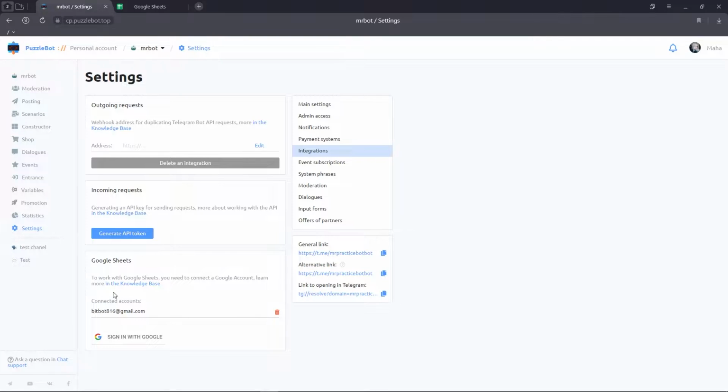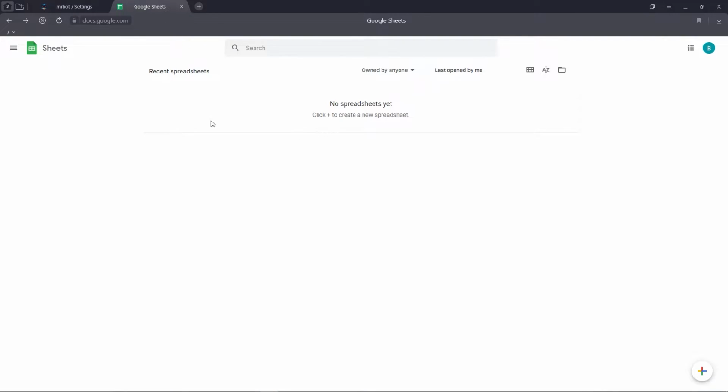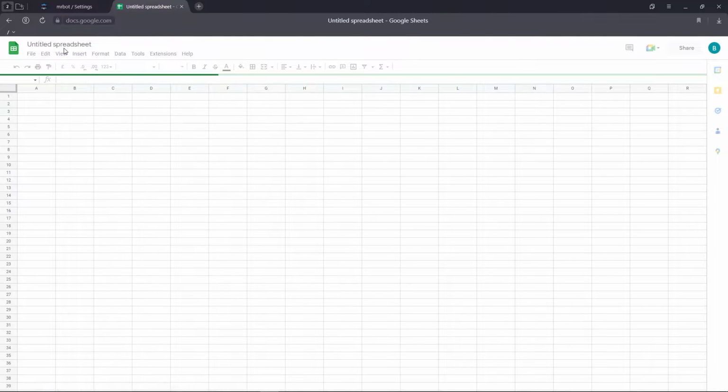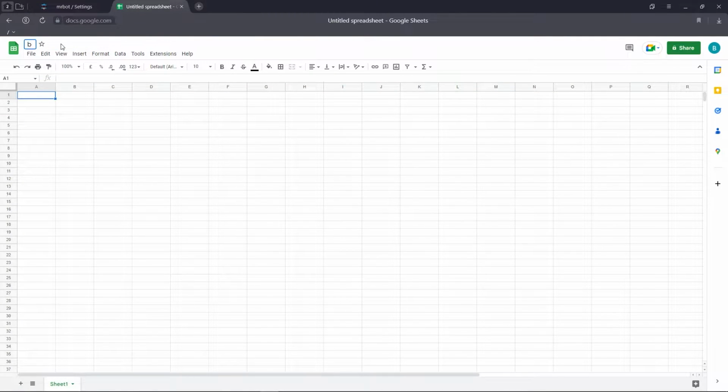Let's create a table in Google Sheets. In the first row, enter the name of the columns, under which the data will be written from users.